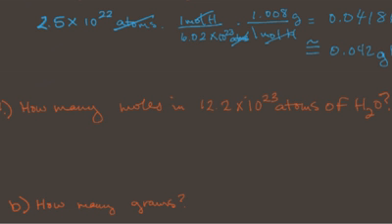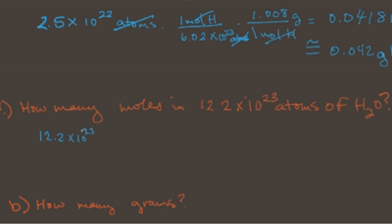Today we're going to be looking at the concept of moles again, but we're going to be starting with atoms and going into moles and going into grams, but we're going to look at a compound this time. Last time we did hydrogen, now we're going to do water, H2O. So there's only a couple extra, or actually really one extra step in which you have to find the molar mass of H2O. So we start with the 12.2 times 10 to the 23rd.